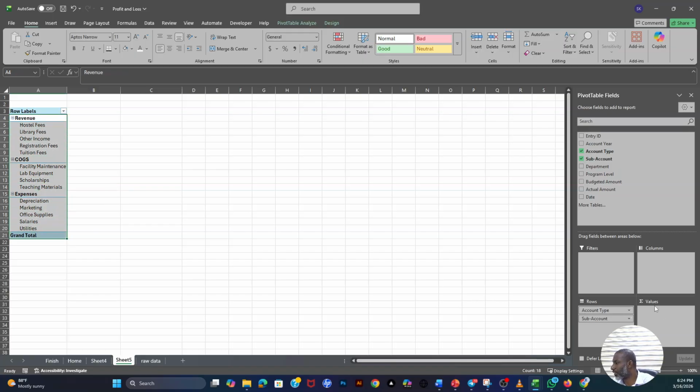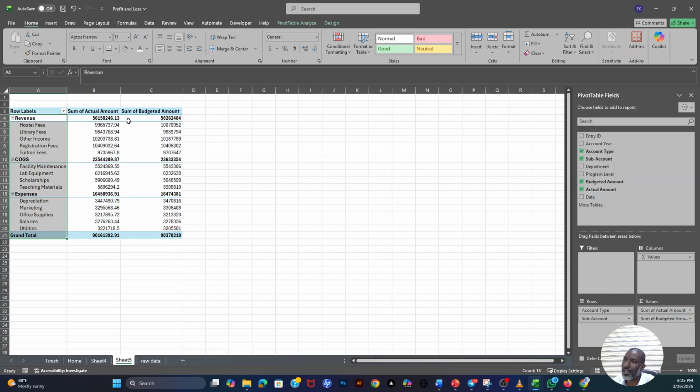The rows have displayed the item here. Now when we go to the values, anything that we want to calculate in the pivot table, whether we want to raise a percentage, whether we want to count, do summation or average, anything that involves calculation, we put it at the value. So we drag the heading of the actual amount, hold it and drag it to the value, and then do the same for budget. Then automatically you see that it is summarizing all the records in terms of the actuals versus the budgeted.